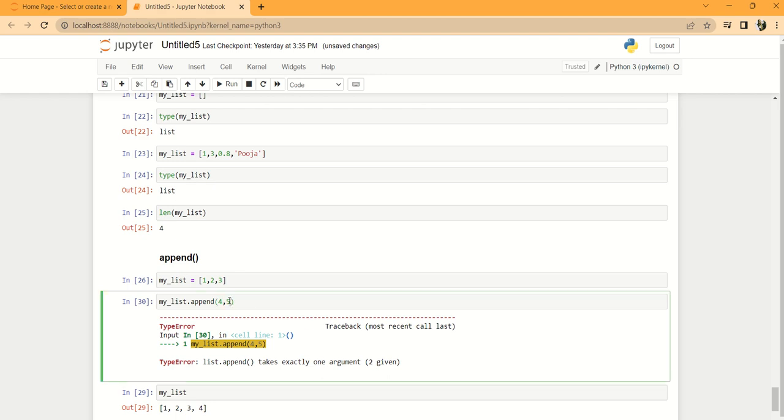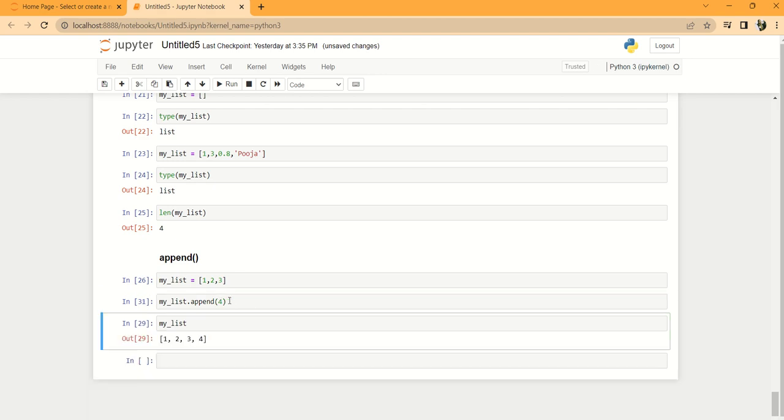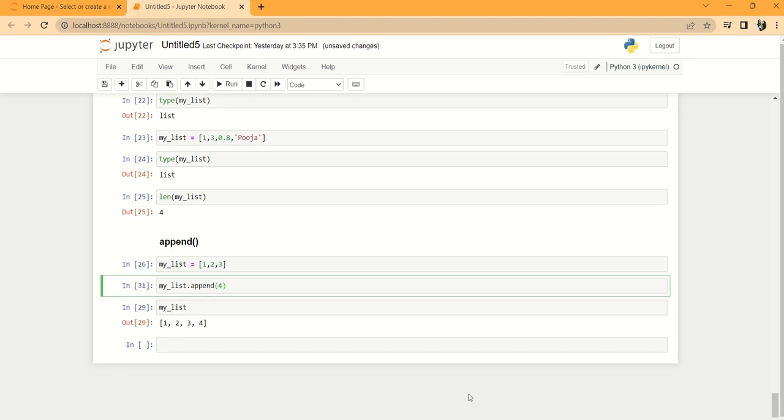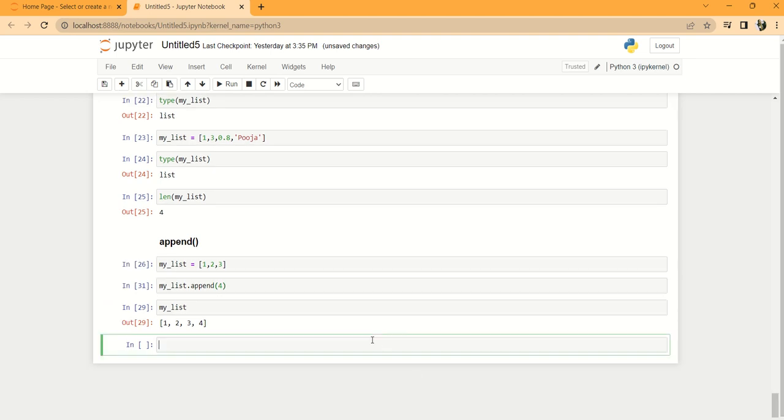So only 1 argument can be passed to the append method. If I want to add one element at the end of the list, then we can use append. If I want to add multiple items within the list, I have to use the extend method.